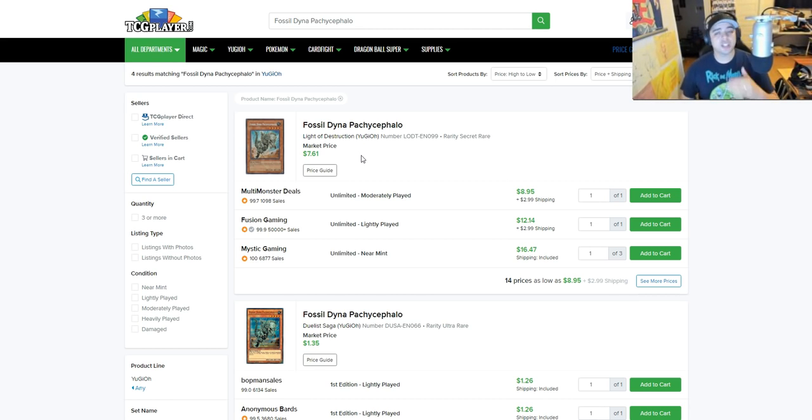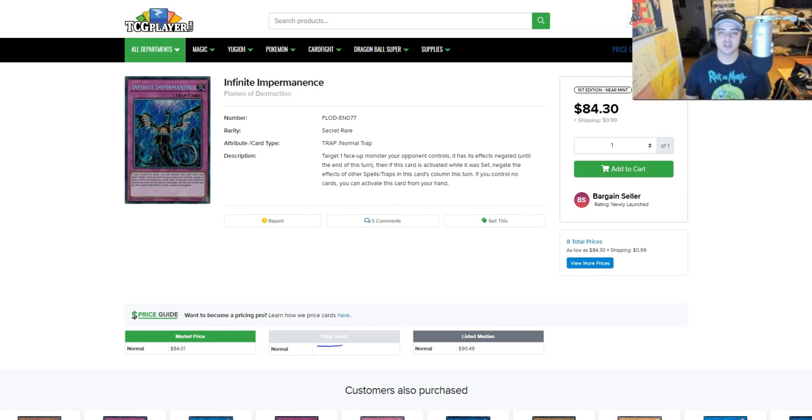But due to the fact that its market price is undervalued, a lot of Yu-Gi-Oh players out there don't know the real value of this card. They'll undervalue it on purpose just to get it out of their binder, so you can put a different card on there. And it's going for, as you just saw before, a nice amount of cash.